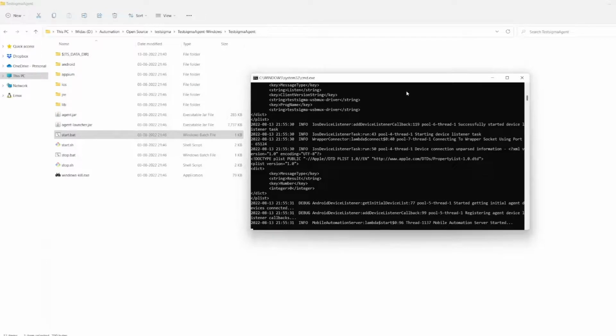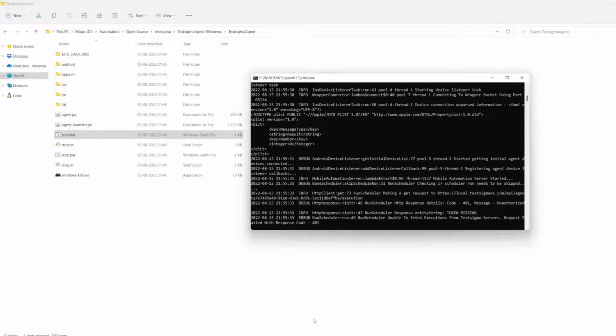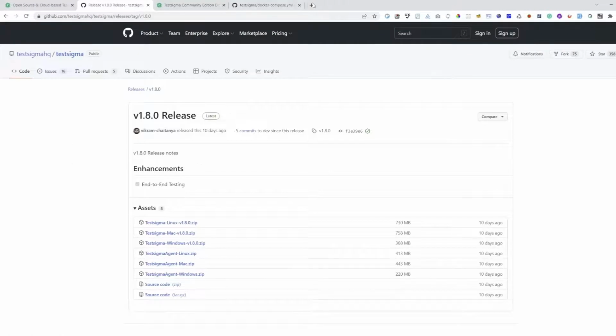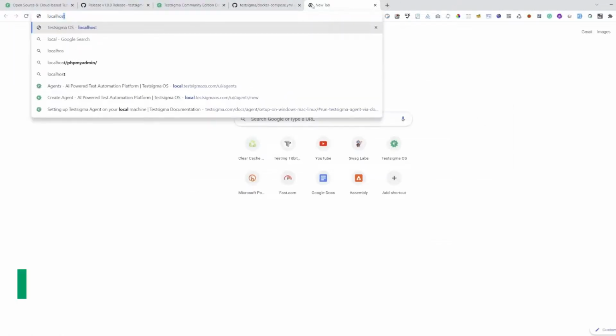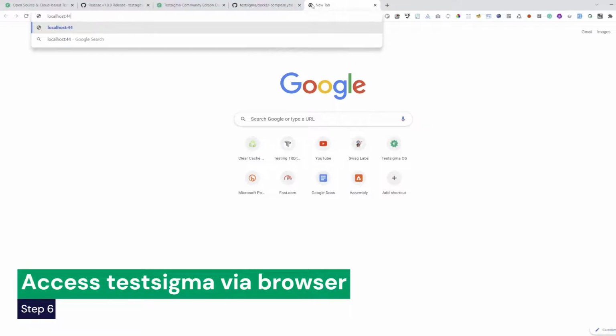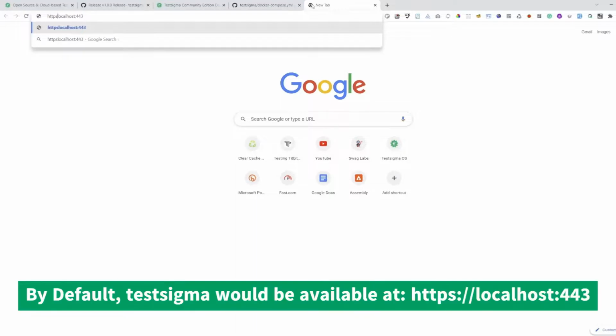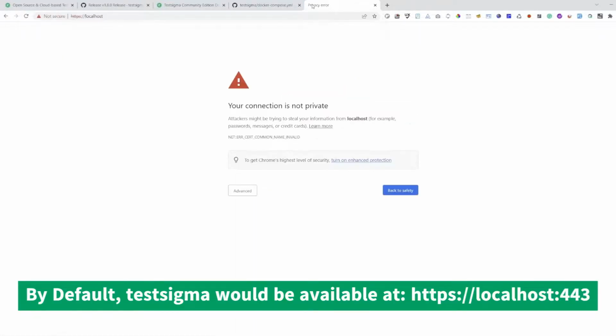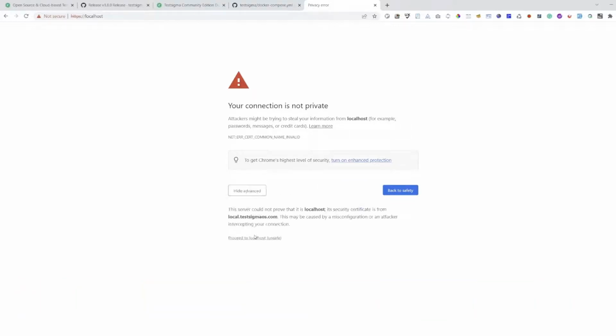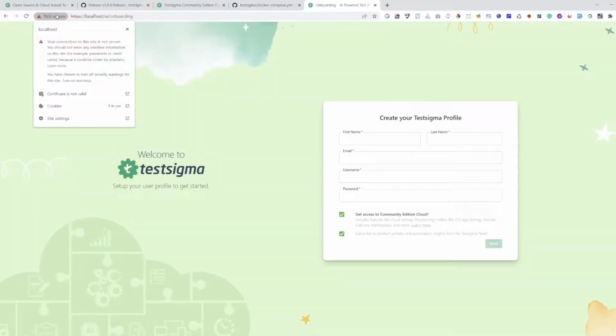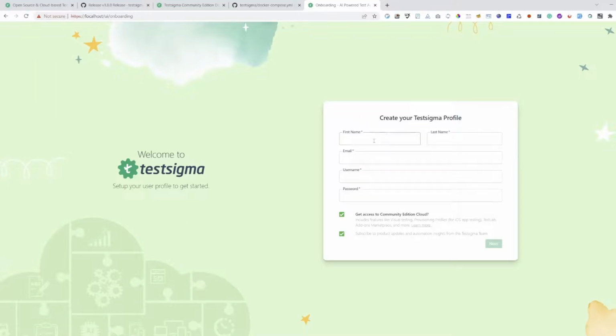So now what we will do is we'll go to the browser, to connect the agent and server. So let's go to localhost:443 on HTTPS. So I have gone to this address, the connection is not private. I'll go to advanced and proceed to localhost unsafe. So this is because of this certificate not being secure, so that certificate is not valid. So this issue is because of that, but we are right now running it on a local system, so that's fine.